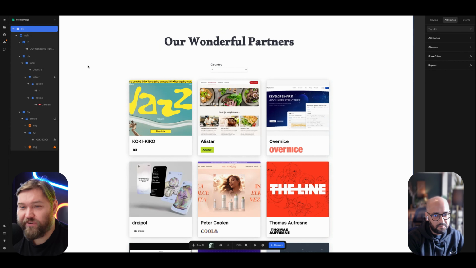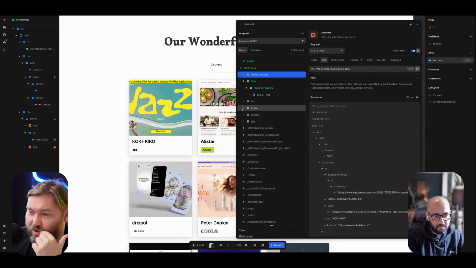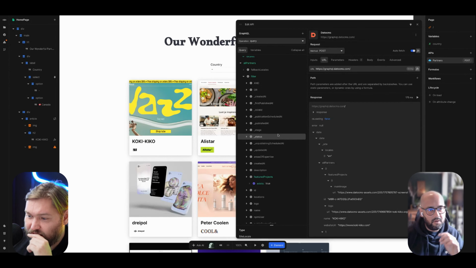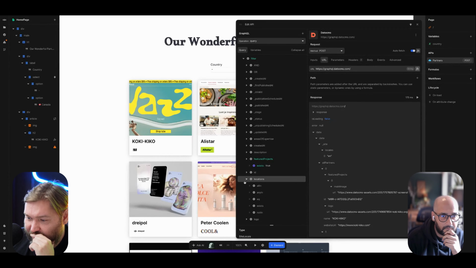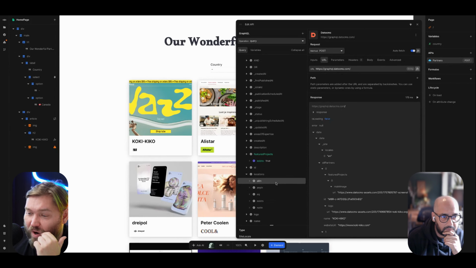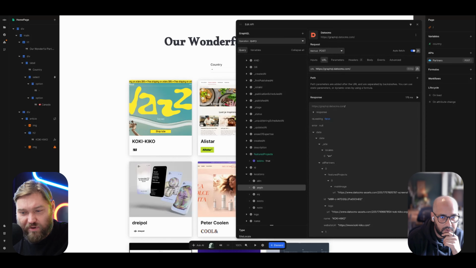So how can we filter through our list here? Because we want to filter based on country, right? I can see that we have some locale information here. Oh, actually, that's not what we want to do. We're going to go into filters. And under filters, we have some location filters we can do, where either all the locations are in or any in. And I think any in is the one we use. I think that means that a partner can have multiple locations, and if any one is in this country.